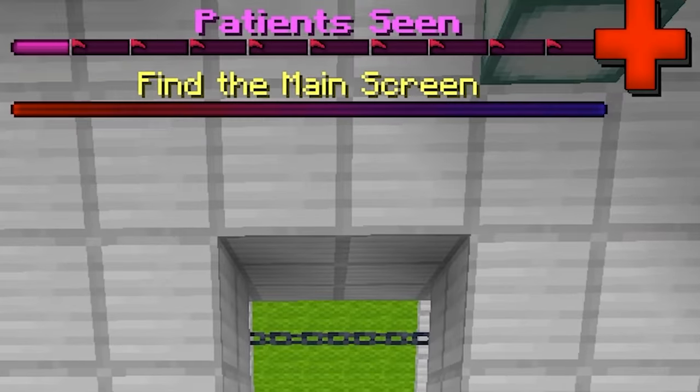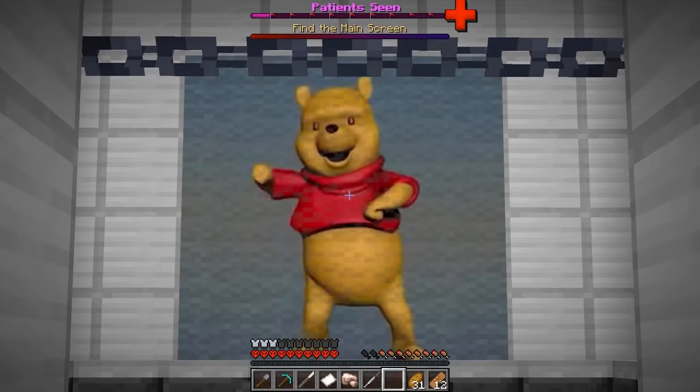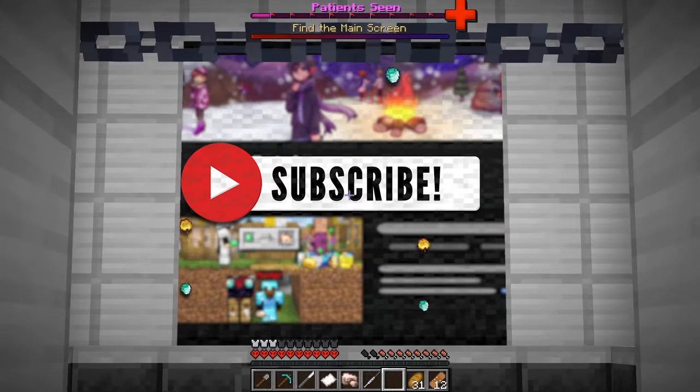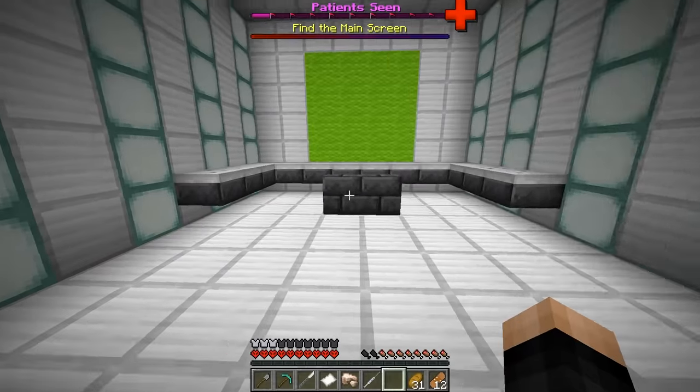Find the main screen. I'm gonna guess that's the main screen. By the way, do you guys see that? It literally says subscribe to xNestorio. So if you guys are watching right now, guys, we are trying to hit 5 million subscribers. So go ahead and click that subscribe button. And I guess let's go inside of here.